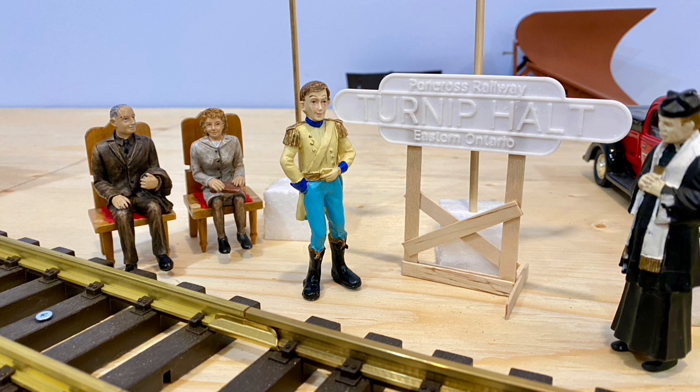As I stand here at the end of the E.N.N. Railway on Vancouver Island, I think to a new railway — one of great reverence, one of great renown — called the Penn Cross Railway of Eastern Ontario. Up to this point, no live steam has run on that beauty, but today's the day. In honour of this old railway ending, let's start a new one. Cheers, everybody. And here's the first live steam locomotive to run on the Penn Cross Railway of Eastern Ontario — my AccuCraft Sabrina, converted to operate the reverser and steam regulator with radio control. I couldn't have done it without the help of my friend Michael on Vancouver Island, who is amazing at all this RC stuff. Thanks, Michael.